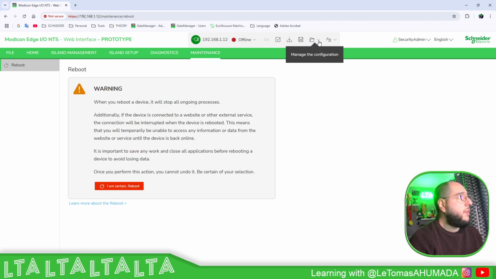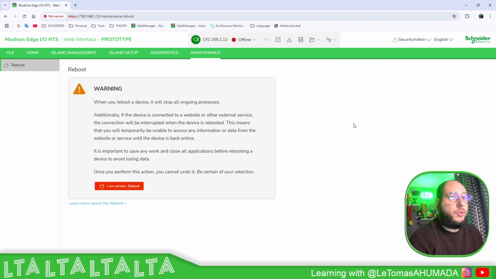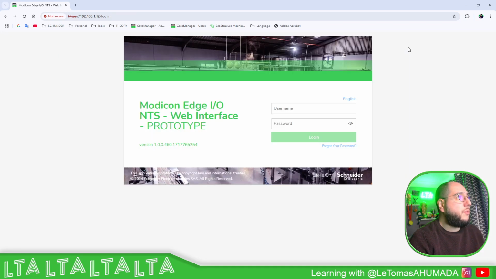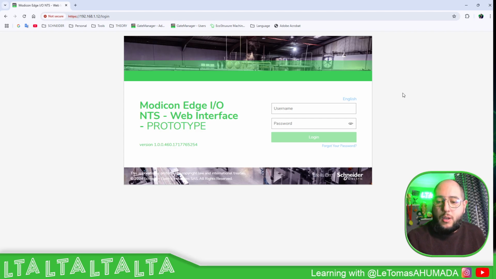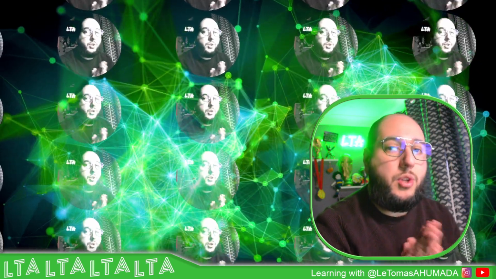Basically, that's it. It's very straightforward. Once you know the things that you need to touch, okay. Security here and logout. Okay, so this is like an overview of the web interface for the Modicon EdgeIO.